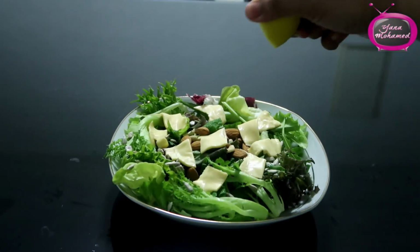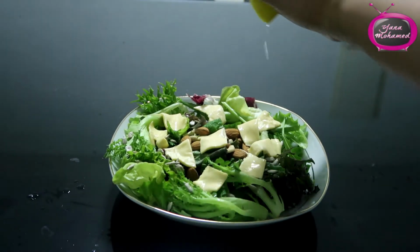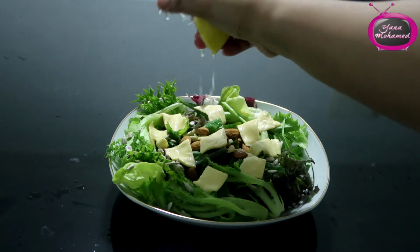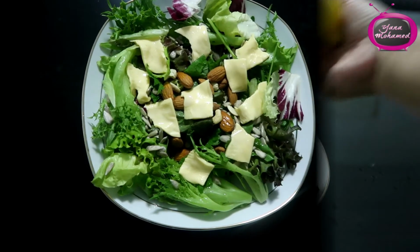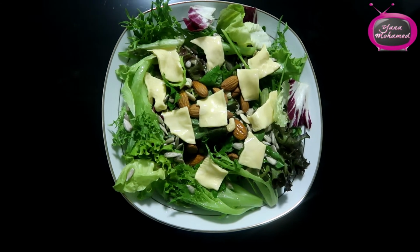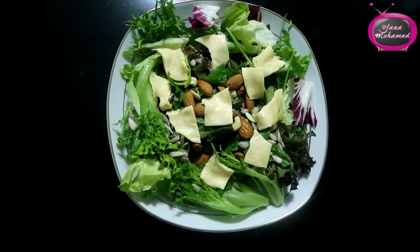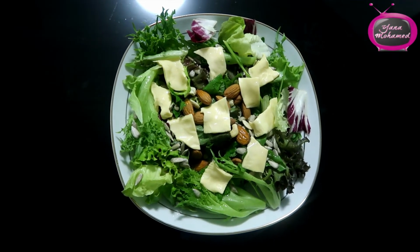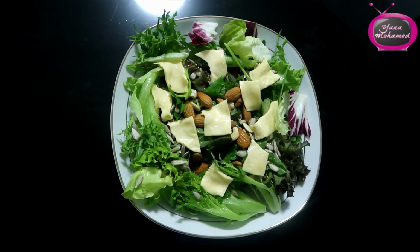Okay, the last part is of course the dressings. And today we'll be using the lemon juice. Okay, you can put as much or as little as you want. Ta-da! Now our salad is ready. It's simple, right? So to lead a healthier lifestyle is actually easy. You just need to make things convenient for you and work your way.